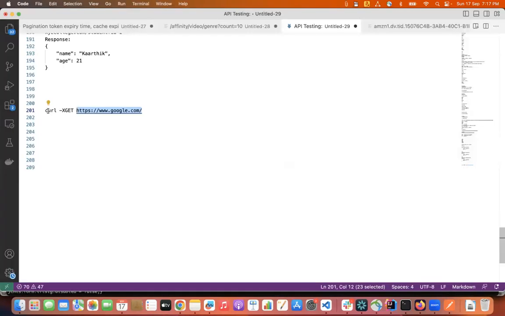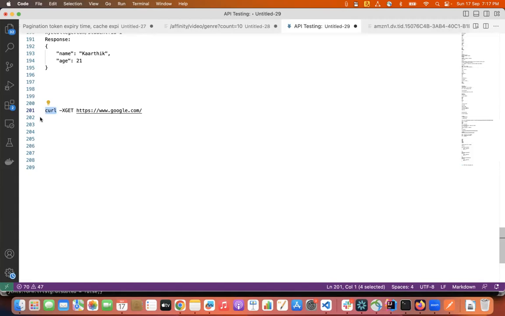I can use the same curl command. Curl is again just a command line utility installed in my computer. So can I call this curl also a client? That's the same thing, no? So curl is also a client. A client doesn't have to be something which you physically interact with.